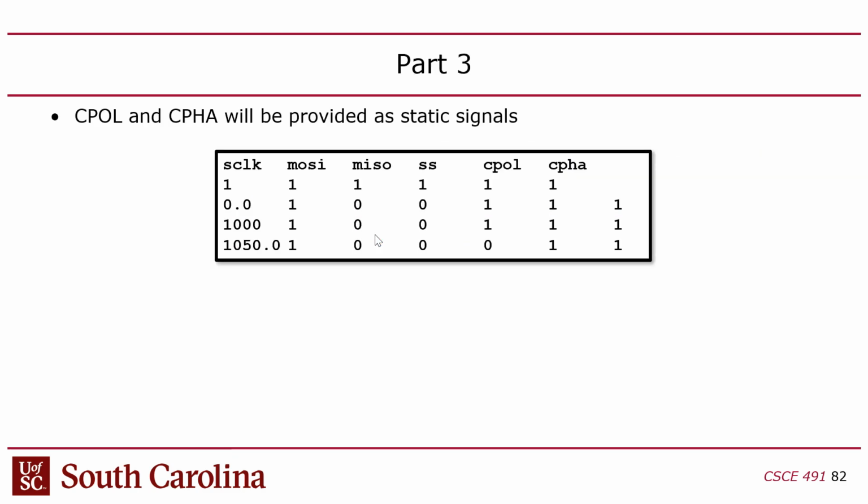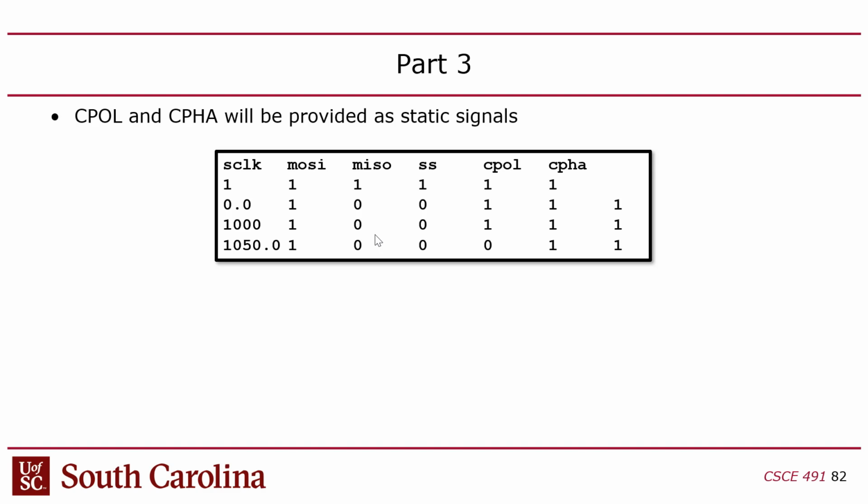Okay, and then the lab is organized as 3 parts. The first part is basically just doing single reads and writes. The next part is streaming reads and writes. And then in part 3, you have to add the capability of changing CPOL and CPHA, because we use default values of CPOL and CPHA in the first 2 parts. The reason why there's 3 parts is because this is the way that we assign the partial credit. If you get all of part 1 working, that's actually the lion's share of the points. Basically it's a C if you get part 1 working, a B if you get parts 1 and 2 working, and an A if you get parts 1, 2, and 3 working, right?